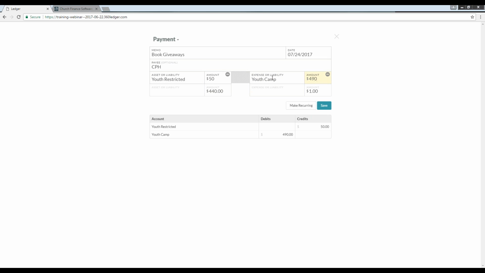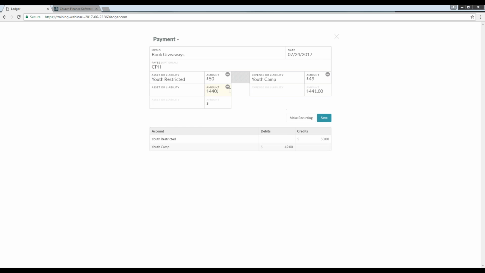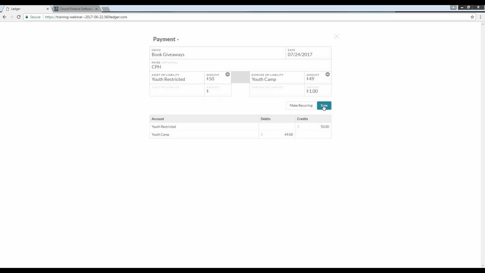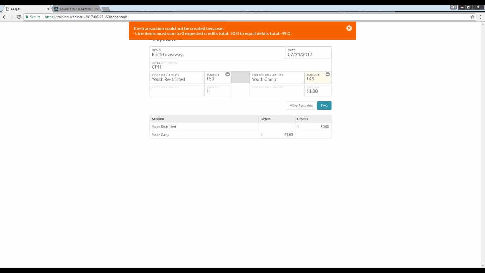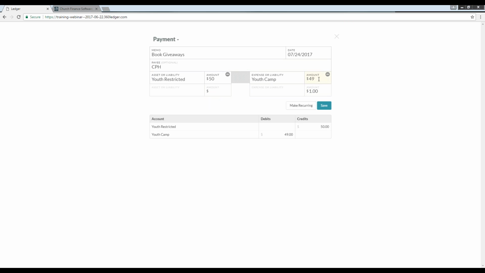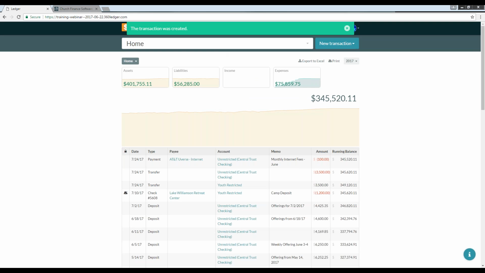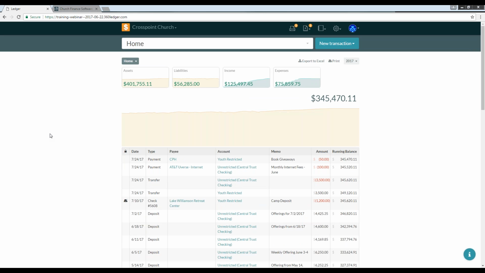If I were to add again, I'm at really $1 off. You can see it hanging down there. There's going to be an issue there until I have everything. So I can click Save.